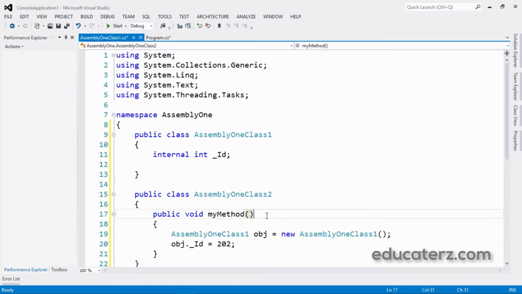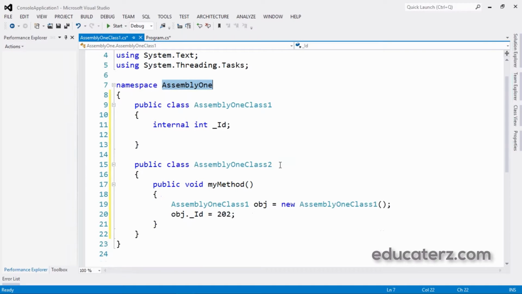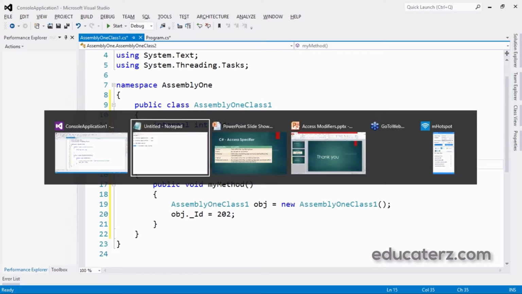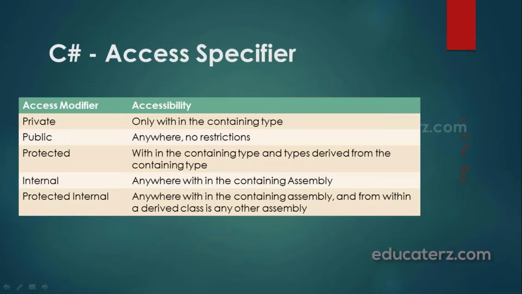Here what I'm going to tell you is, if you decorate a variable which is of type internal, then this id can be accessible within the same assembly. Here I have not used derived also. Protected means within the containing type as well as types derived from the containing type.